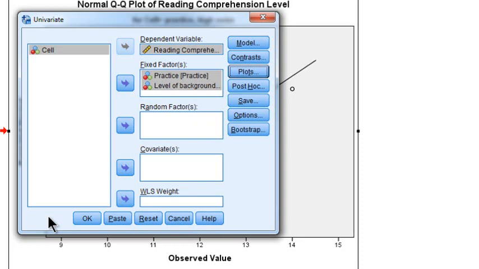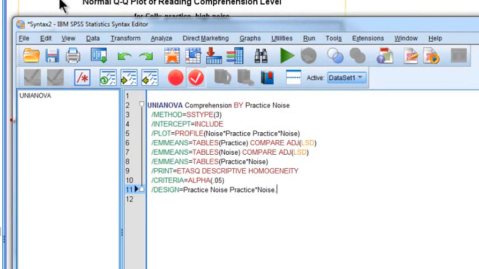Okay, for the rest of us, it's really not that difficult. What we're going to do is click the Paste button. Paste opens up the IBM SPSS syntax editor. We're going to add two additional lines of syntax, basically lines of code. The place that we're going to add them is in between these two tables, so at line 7.